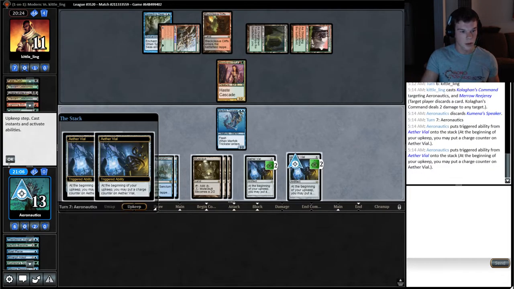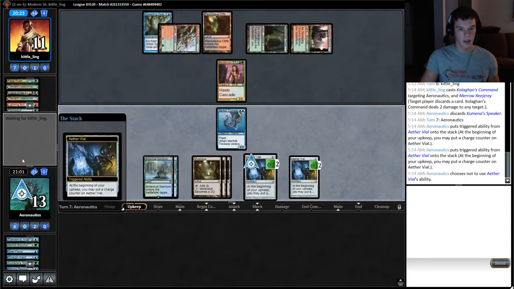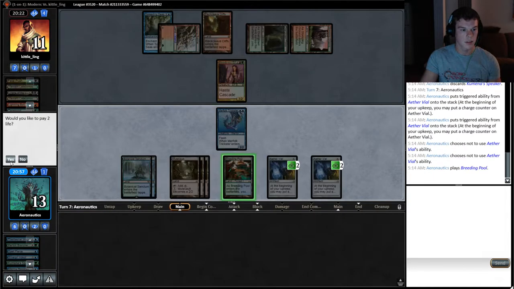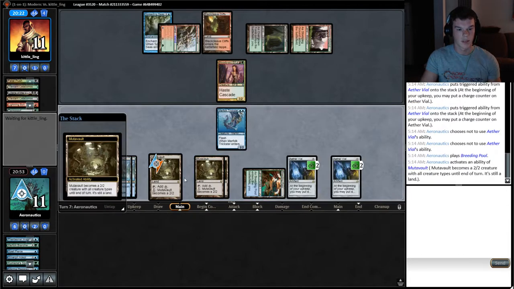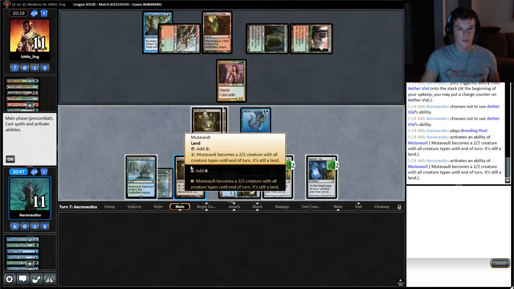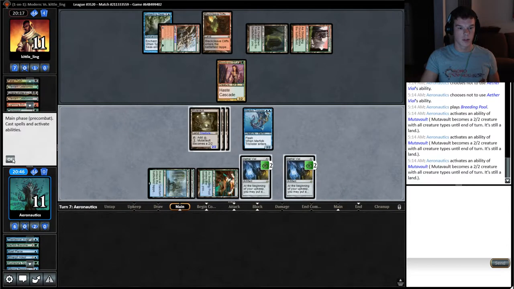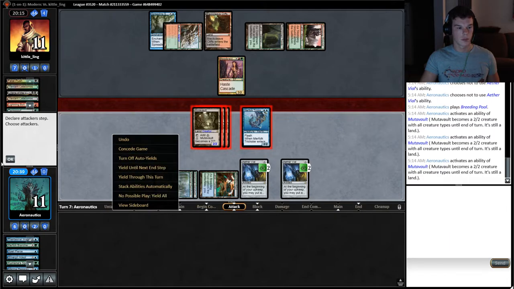If you're one to trade with one of these Mutavaults, I am all for it. So we're going to keep these both on 2 because most of our deck costs 2 and we could get a... Okay, well that allows us to attack with every single Mutavault. We're going to swing 8 at you. Mutavault's very good. Swing out.